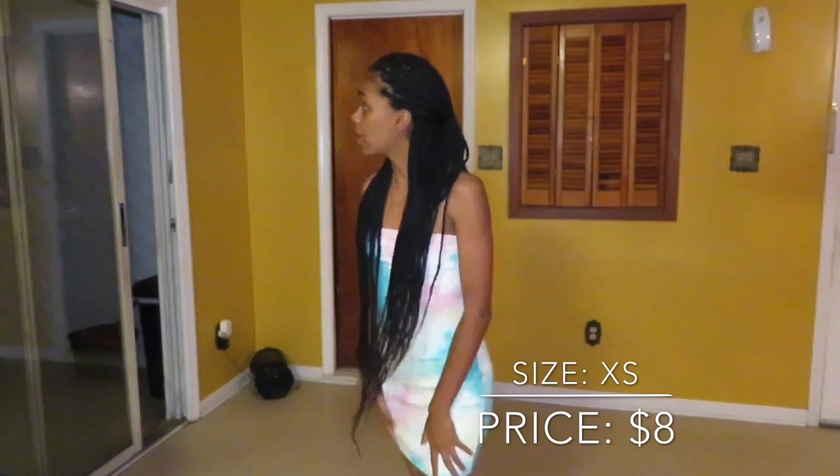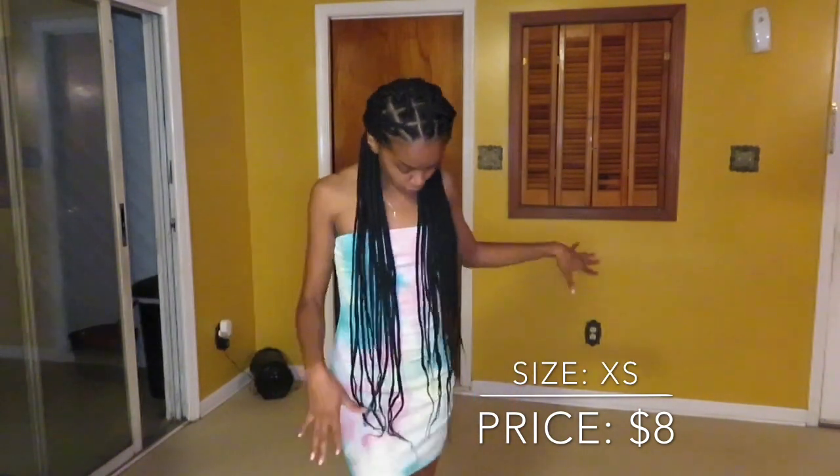Okay, y'all, this is the same exact type of dress. It is a tube top dress, as you can see. Size extra small once again, but it's just tie-dye. I really like it. It's really cute. It was cheap. Really cute, simple, plain. This one fits better, which is a little bit weird, but yeah, I really like it. It's something you probably wear to the beach, going out with your friends, going out with your family, whatever you want to do. I'm gonna give this outfit a 9, size extra small. And if I'm wrong, it's gonna be on the screen anyway. So definitely check it out, y'all. I feel really cute in it.